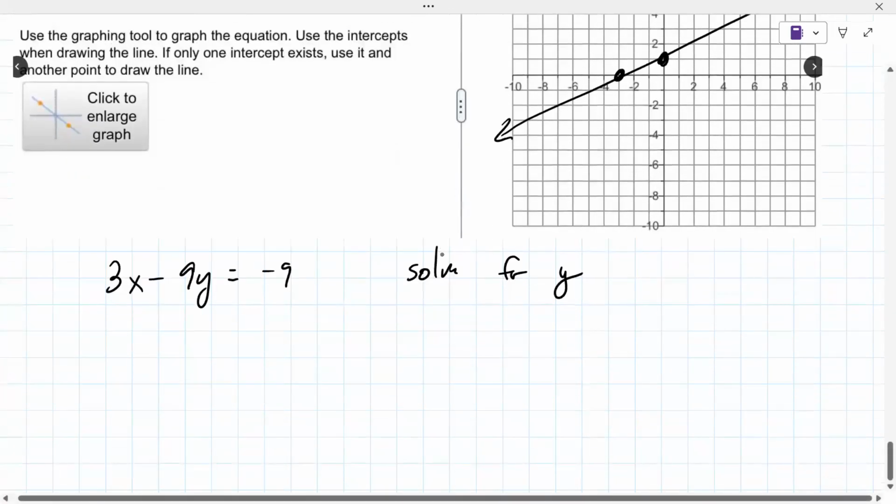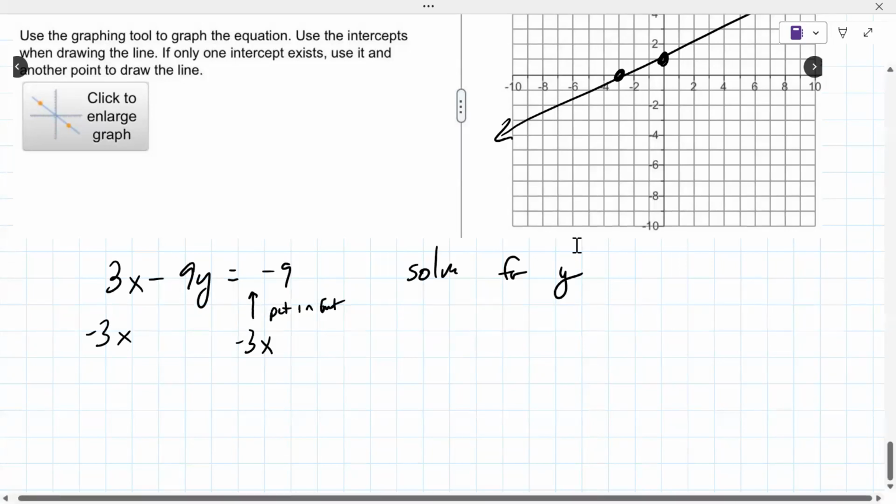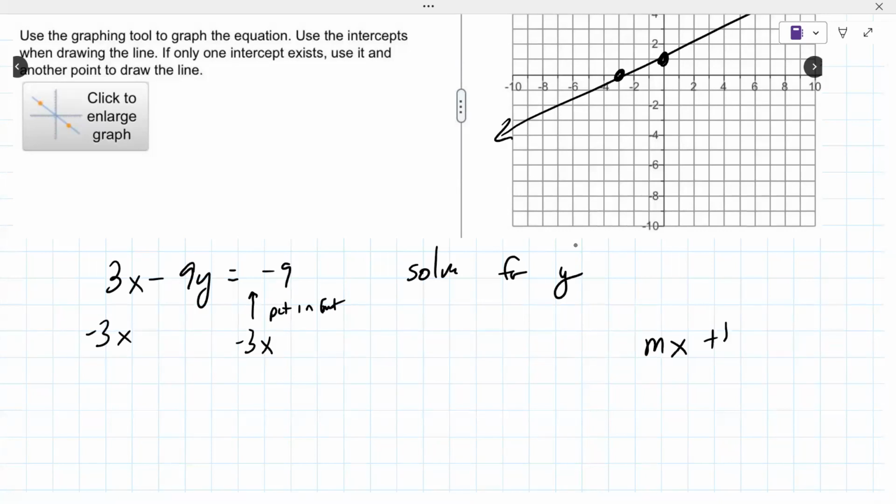This one's a little bit more involved. First going to subtract 3x from both sides. Now, very important that you put that in front. It just writes and formats better. We typically want it to be in this form, mx plus b, where the x comes before the y. It's just a preference. You probably put one of your shoes on before the other and you always do it, and you probably don't even know. I don't even know which one I put on first, but that's preferred.